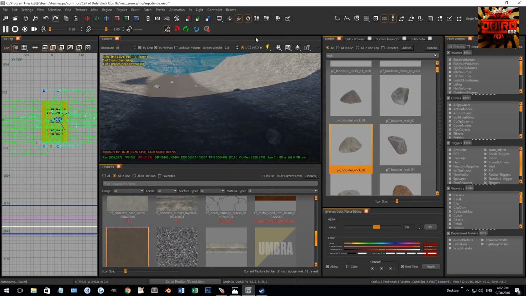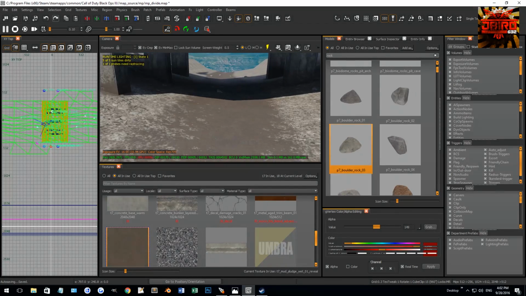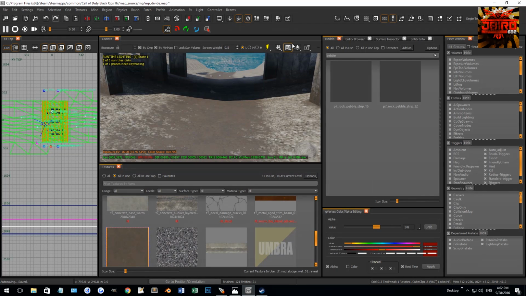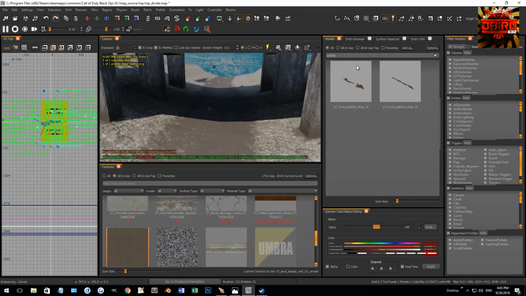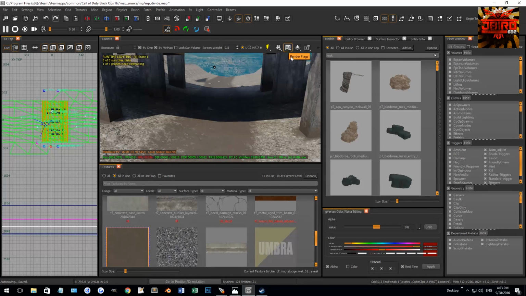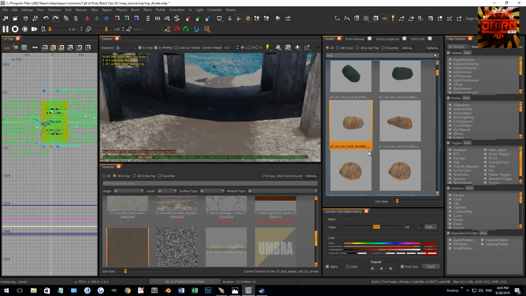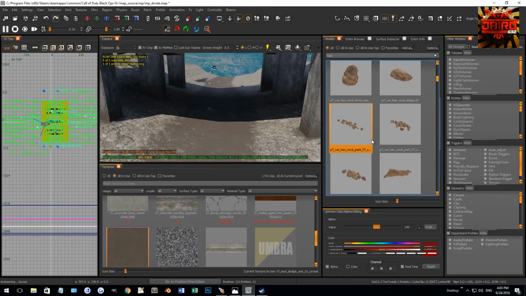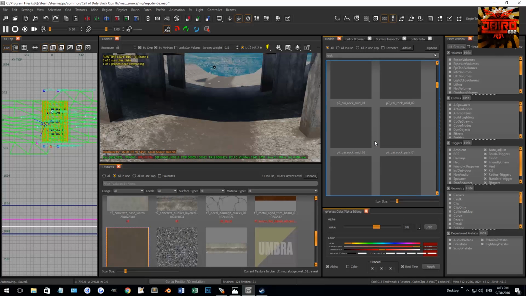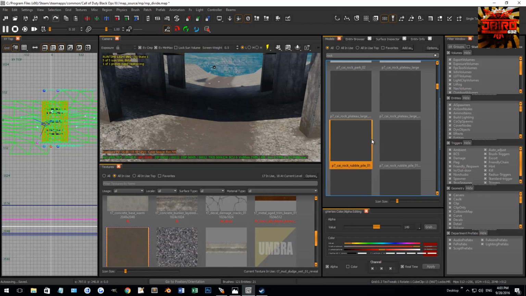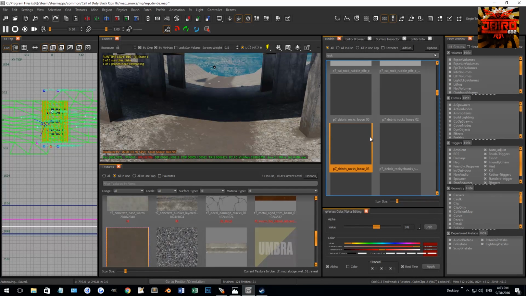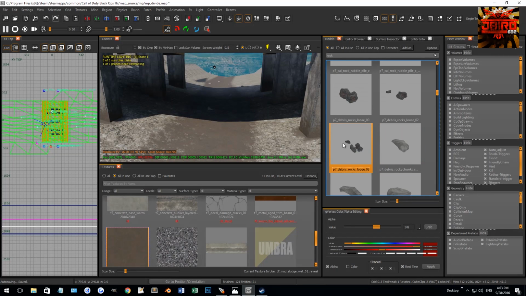Just throw some rocks everywhere, and then I'll probably get some more pebbly rocks. I wonder if I can just say pebble strip. Nah, those are like 2D things. We'll do rock again. Well, they got pebbles there, but they're not the type of rock I'm looking for. Way too much to choose from. Yeah, that's more like it.